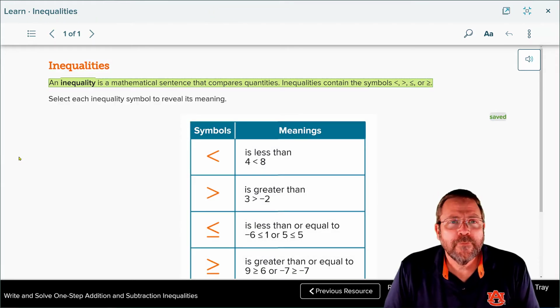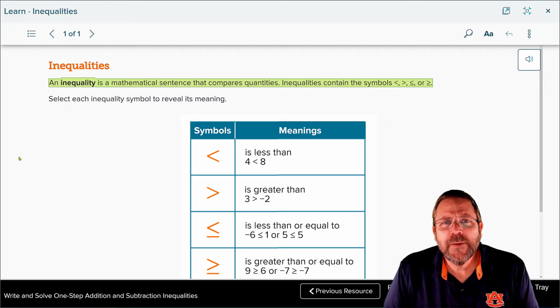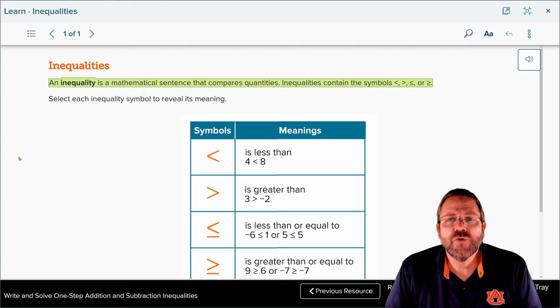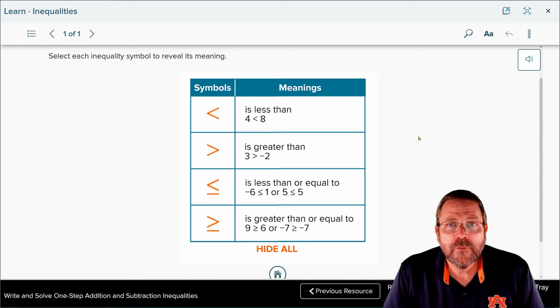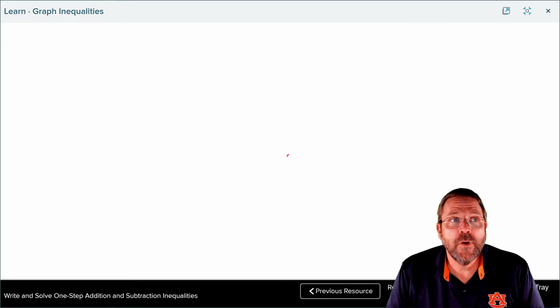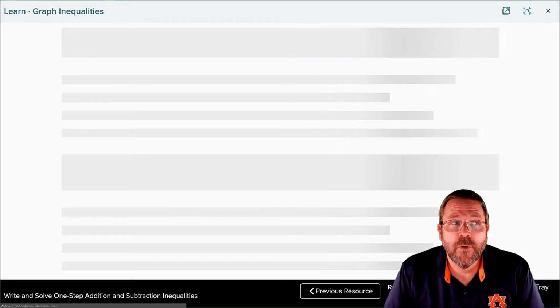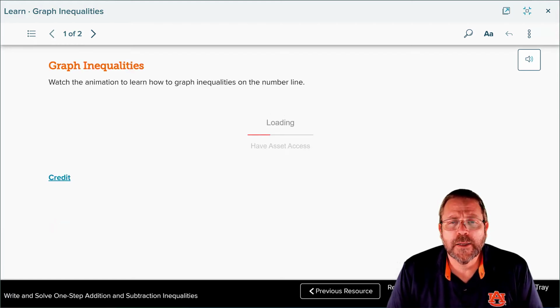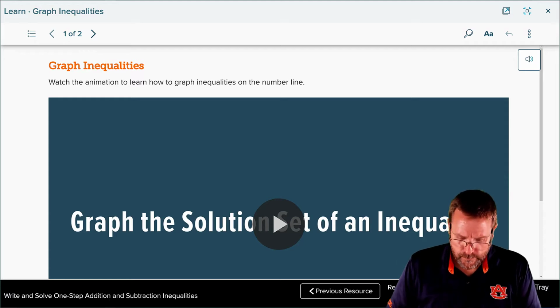Now, an inequality is defined as a mathematical statement that compares unequal quantities, quantities that do not equal. They're going to contain the symbols less than, greater than, less than or equal to, or greater than or equal to. And none of these should be new concepts to you. If they are, take a look at the chart. But everybody should have dealt with those in elementary school a lot. So let's keep moving on and actually talk about graphing inequalities. That too should be a hard, fast, set in stone concept. You should have been doing that for a while.